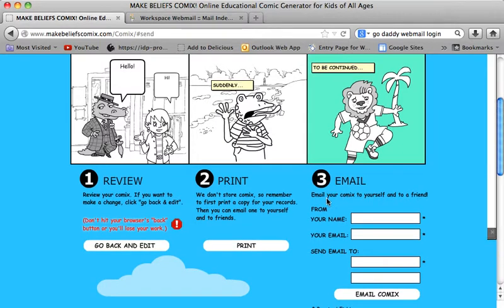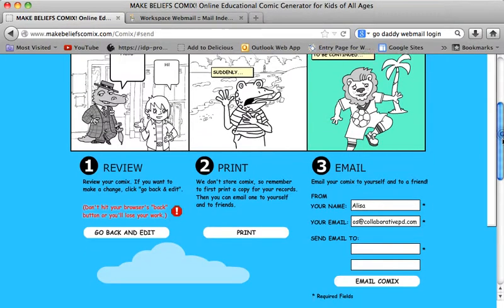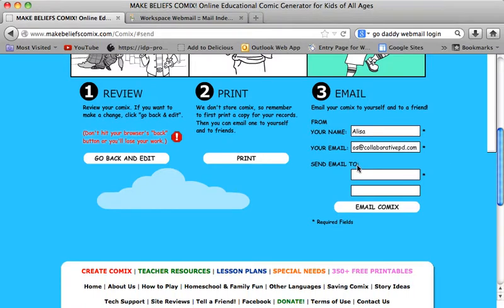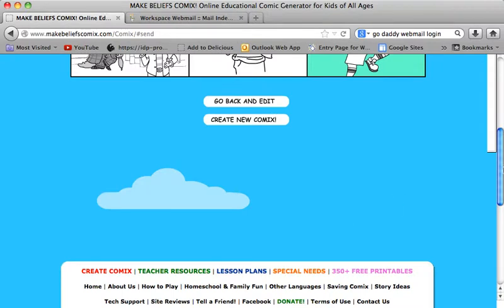And all you need to do to email it and to get the link for your comic strip is to type in your name, email address, that's my email, but I want to send it to myself so that I can get a link for my teacher, and email comic.